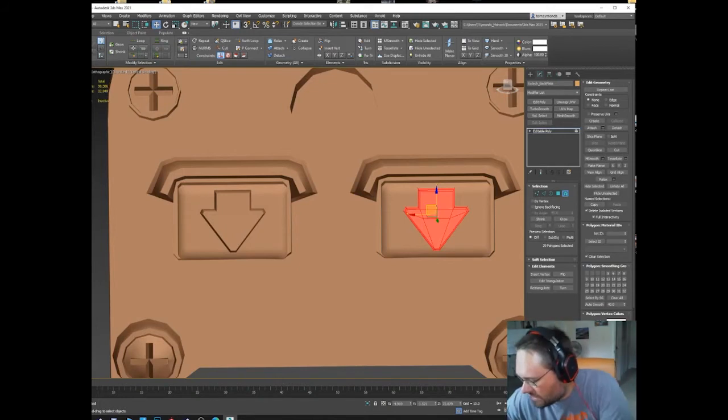Savannah says, working on some work stuff. Actual job, which is new. Awesome. Does Max have that hard edge thing? I'm not sure what it would be called.